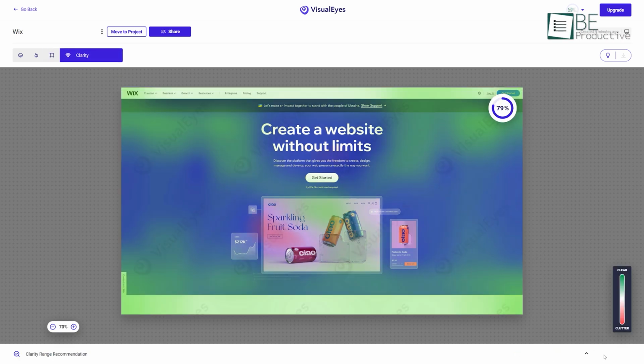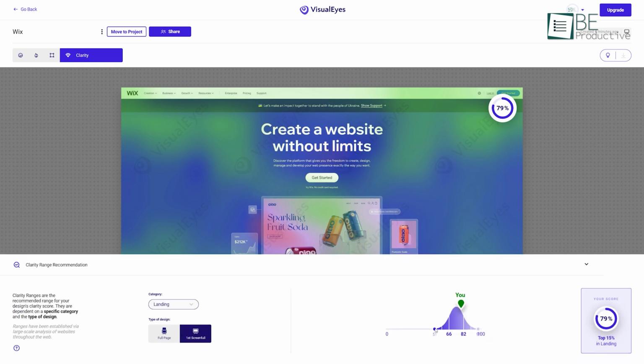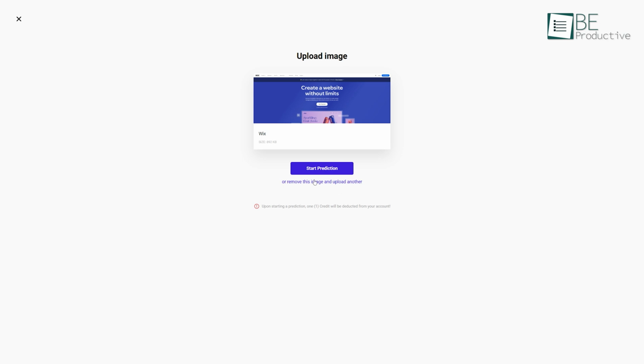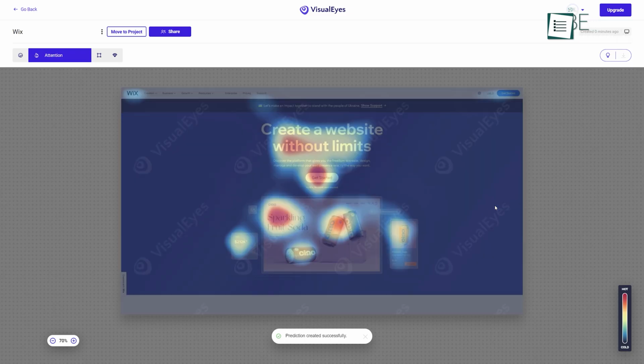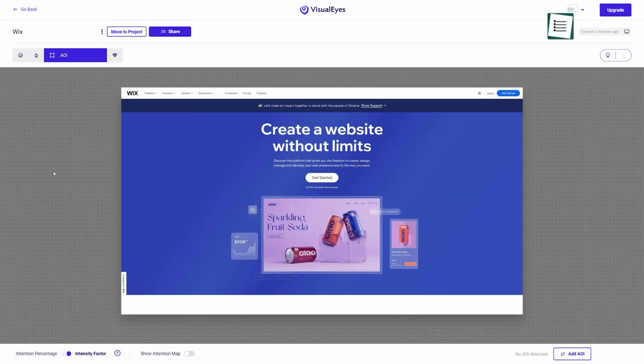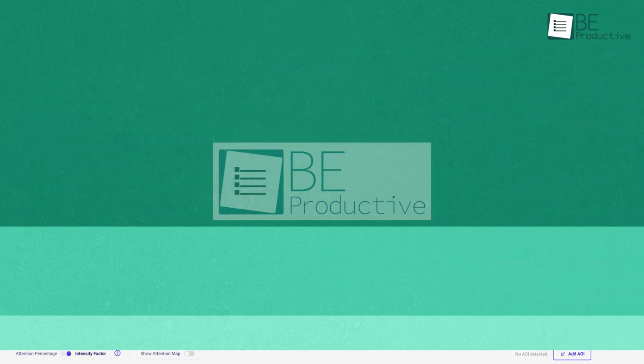It takes only 3 simple steps to get an overall insight into your design. All you need to do is upload your design here and let the tool process it, and then you'll get an in-depth result instantly. Its accurate eye tracking prediction helps you to make your design clearer, more efficient, and human-centric.